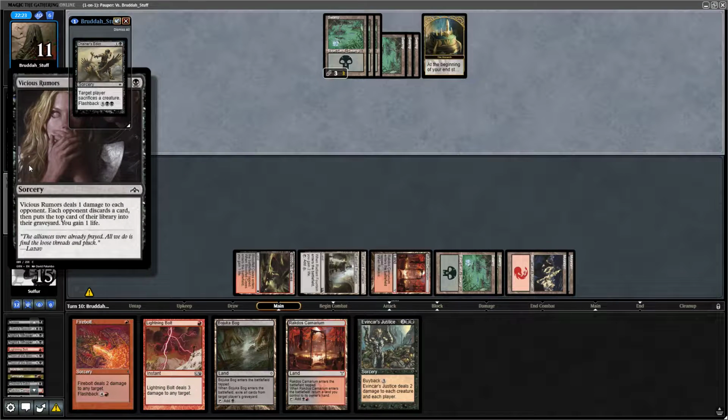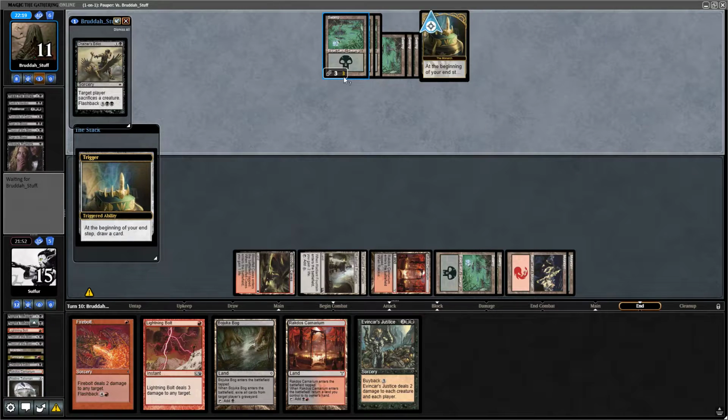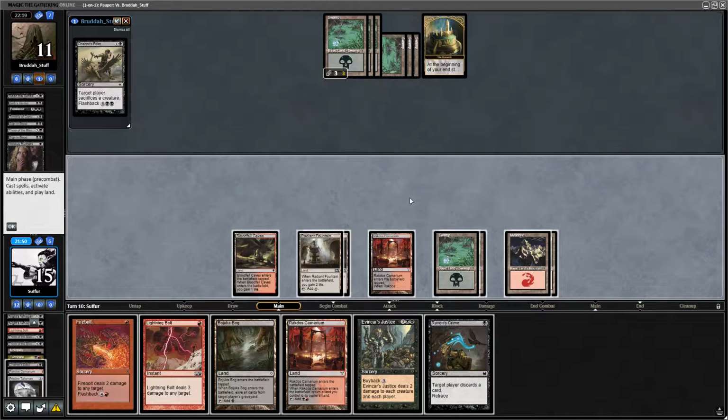I'm surprised they're playing that. That's kind of a funny one. What did I get? Pristine Talisman. Oh, that's too bad. Alright, Raven's Cry. I'm not going to do much at this point. Let's see. I've got 2, 3, 4, 5, 6, 7, 8, 9. So we're getting pretty close.